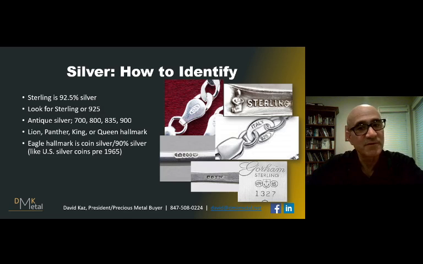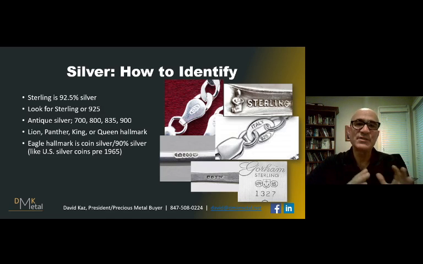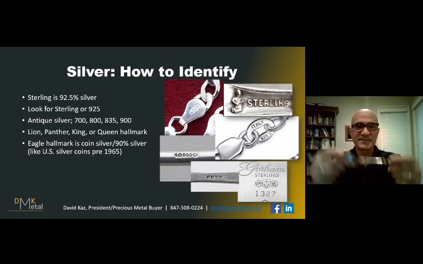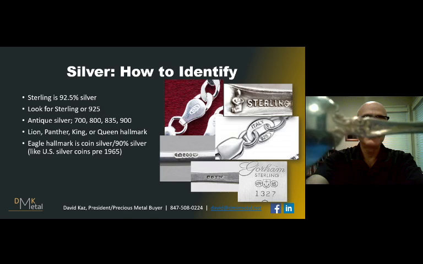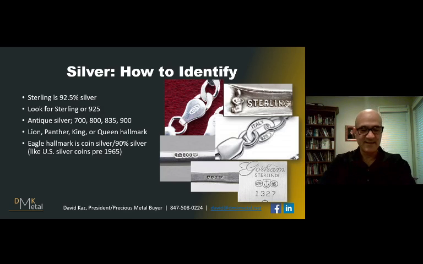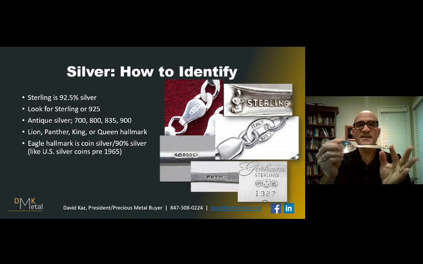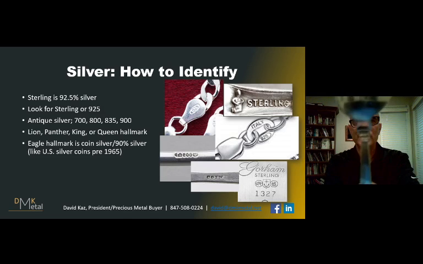All right, so silver. Silver is a little bit trickier than gold in most cases. Sterling silver is 92.5% silver. So when you have a piece of jewelry or some other item and it says 925, then you know that it is sterling. Also, of course, if it says sterling, so this is an old spoon from a sterling flatware set. Maybe you can read the word sterling on that. Here's another style of flatware, and you can see the word sterling on it.